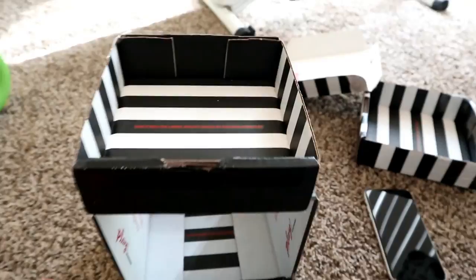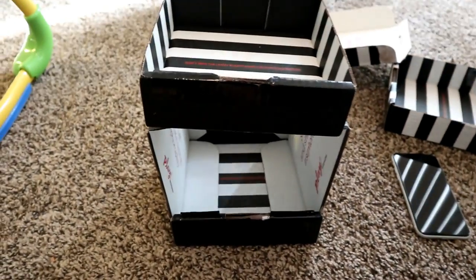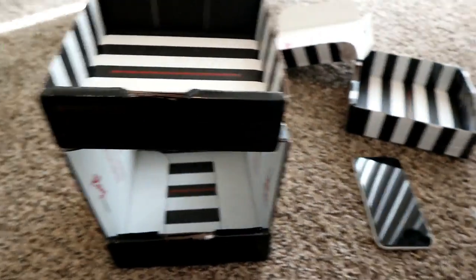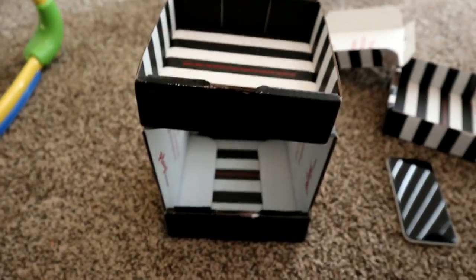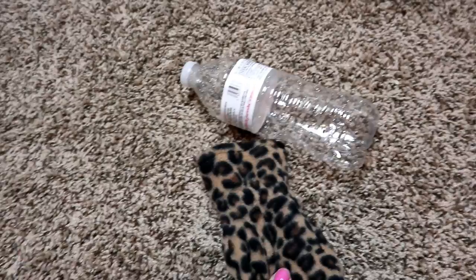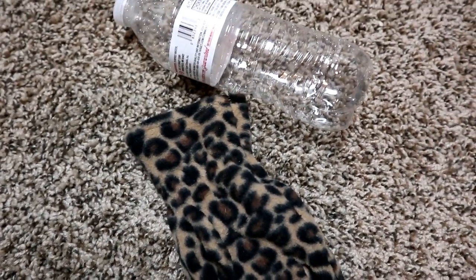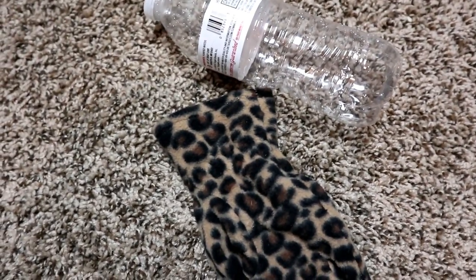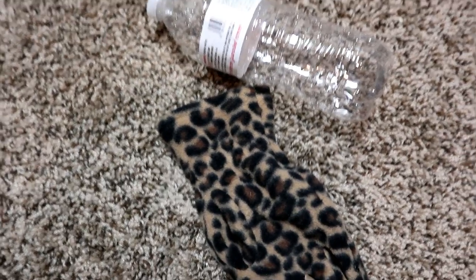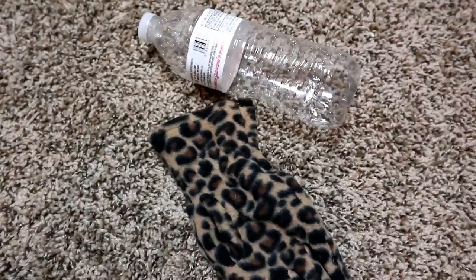If you want a crafty way of making your own little things to hold your makeup and separate your stuff, I'll probably make two of these. I don't think I want to make them any higher than this. I still need something to put my eyebrow pencils, lip liners, and eyeliners in. I need two more little jars and I don't have anything like that right now. I know I can go to the dollar store, but in the meantime I got creative.